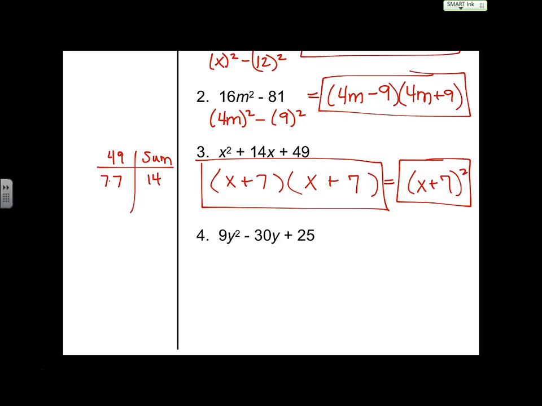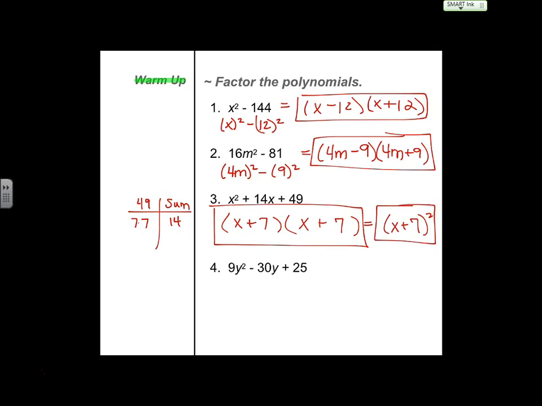Rob, go ahead. Let's say number 1, how it says X minus 12 and X plus 12. Is there anything we could do for like condition number 3? Well, the problem is, what's the difference between the form? They both have plus and minus. This one has both positive. Now if they were both minus, I could do that. Well, it wouldn't look like this though. Remember, whenever you have a difference of 2 squares, there has to be one in each.